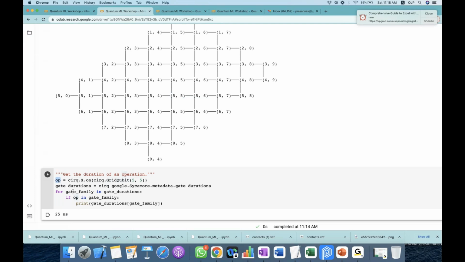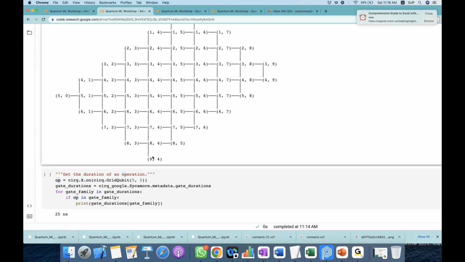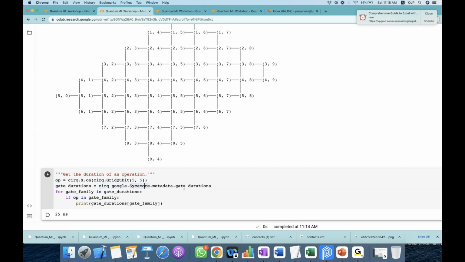And instead of directly running it in the actual simulator, now what I'm going to do is take Cirq Google Sycamore metadata get duration. I'm just storing it in the get duration variable. And on this gate family, I'm just looping through to get, for this particular OP in the gate family, how long it is going to take.